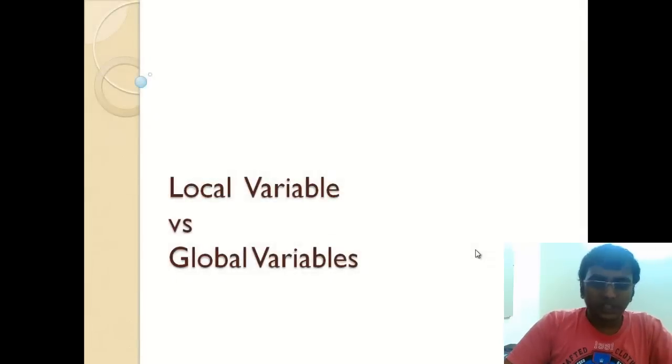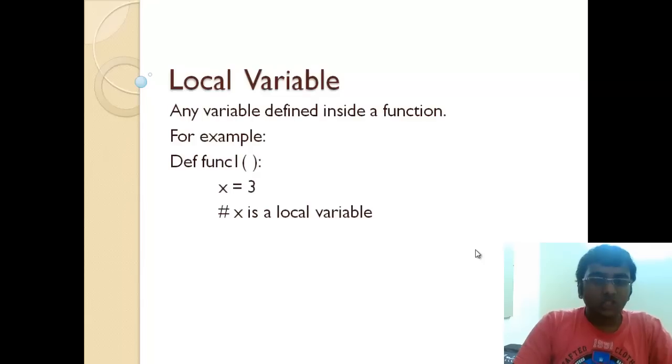This is Vishal Gupta and today we would be discussing a very easy topic called local variables versus global variables. So I found out that many of my friends have problems in this topic, so I just thought I'll cover it. So a local variable is any variable that's defined inside a function.